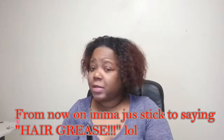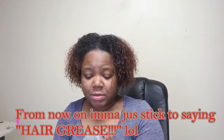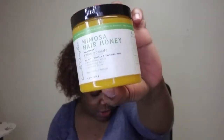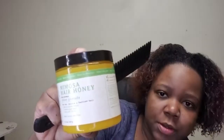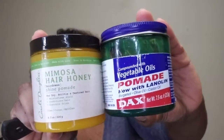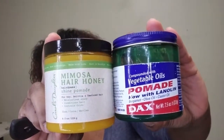So what I'm gonna do right now, I'm gonna apply some hair dressing. I never know how to say it. So what I use, I either use this right here or that. So these are my two favorite hair dressings.